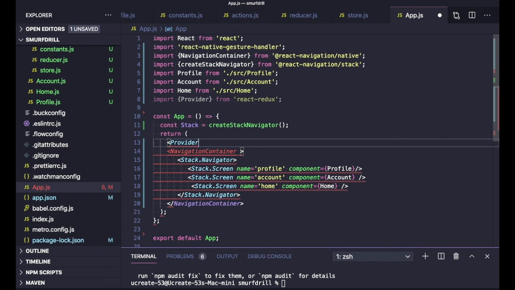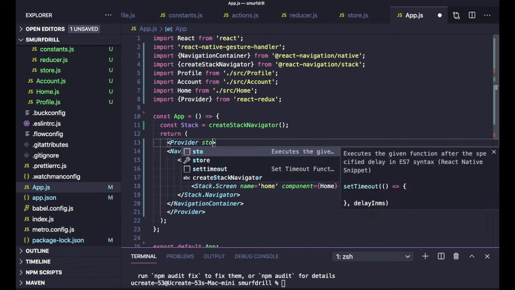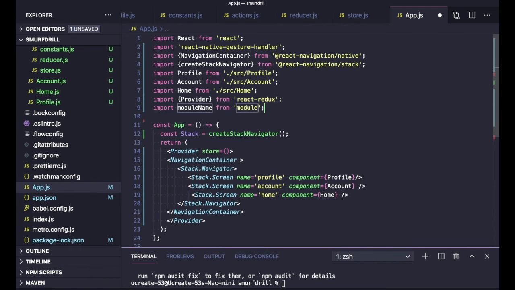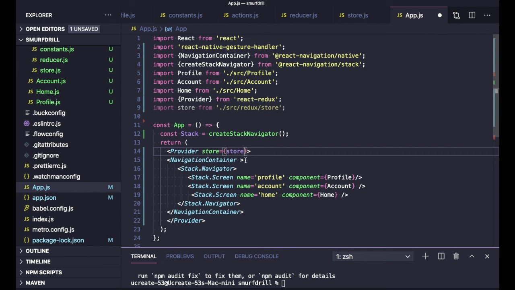Wrap your main component inside this provider, and pass the store that you have created here. Import your store from src, redux, and store. Just pass this store here. Now your store is available for your full app. Now you can use this store's redux state anywhere inside your app. Your store is configured and ready to use now.